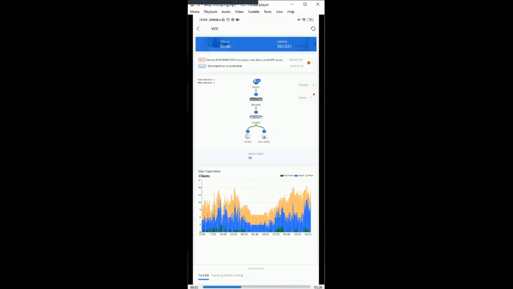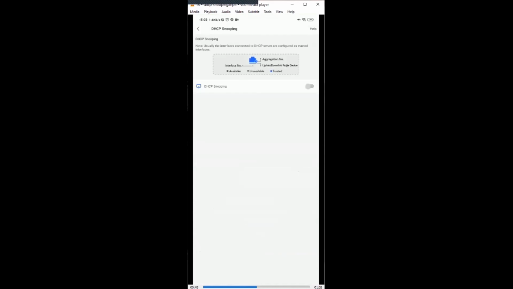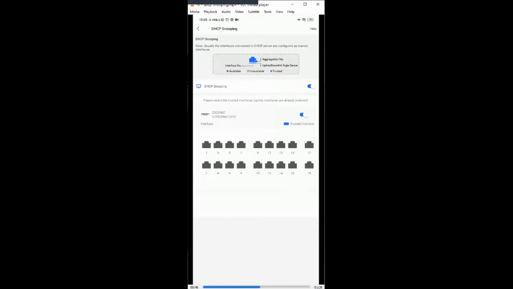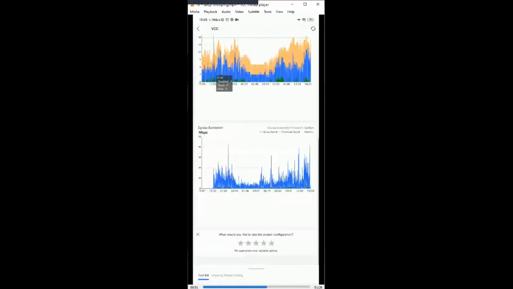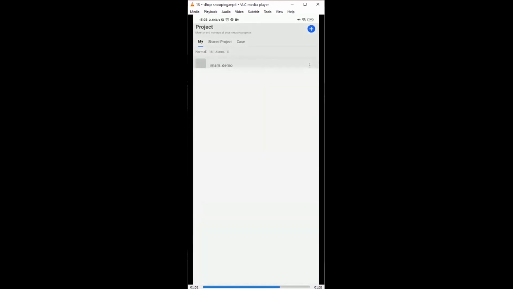For example, my colleague is demonstrating here: an unnamed device has an incorrect IP address, which means that we have 2 DHCP servers in our network. Then we need to tell the switch which DHCP server it should trust, and then it will accept IP addresses from the trusted DHCP server, and the packets or IP addresses from the untrusted or rogue DHCP server will be blocked.